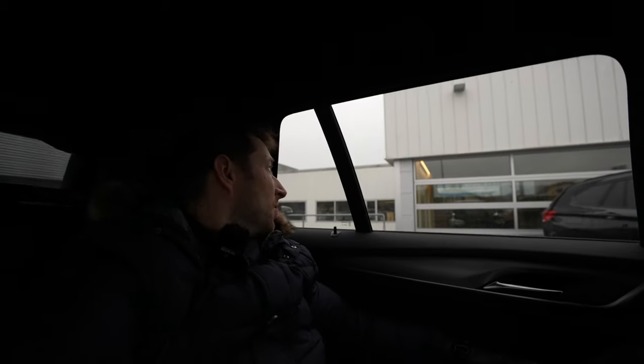And also the visibility on the windows is very good. Also there in the back you have a big window, even here big windows. The quality and the visibility is quite good, and also the quality of the seats is amazing. I have to tell you, the shape of the seats is the best, really, really good in terms of shape. Then let me go in the middle, a little bit complicated, but once you're here you have a very good position here in the middle because of the shape of the seats.